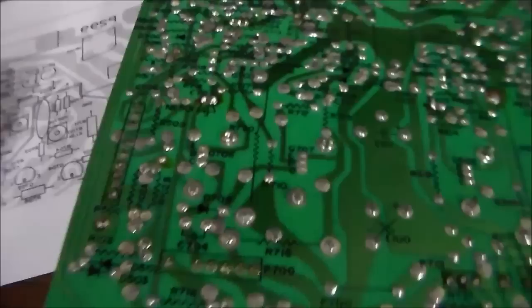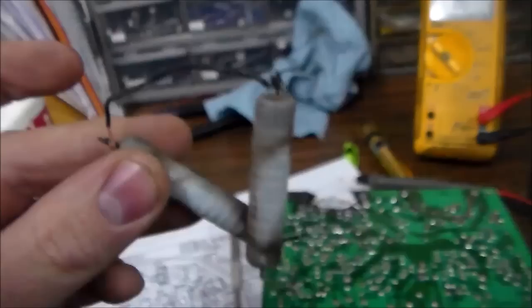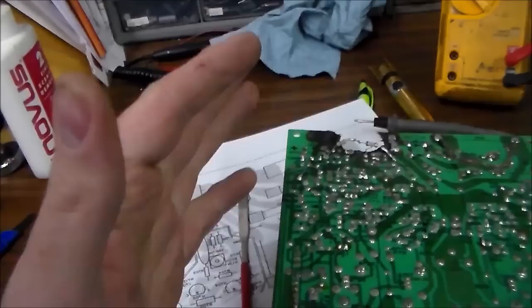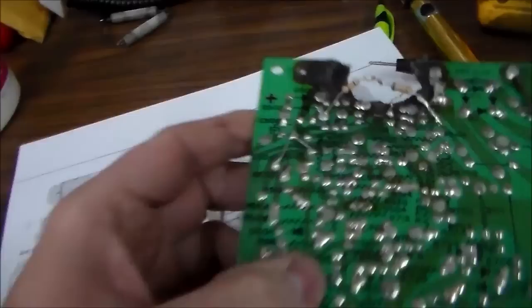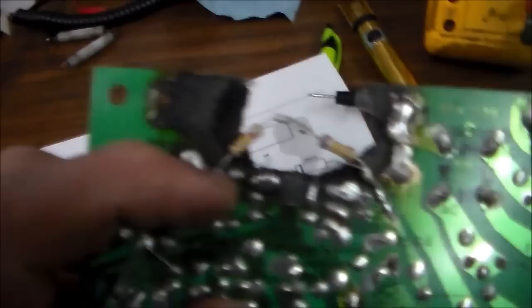Because there is a God, this is what proves to me God's existence. Remember how I was ranting and raving about how some guy had to put two resistors together to make one, right? And then if it bent over and touched something, it would fry. Because there is a God, perfect irony like this exists. Only God could do something this ridiculously ironic. So I don't have a 1.5 meg resistor, so I had to put two resistors together to make one, just like I was just ranting about these people doing. So I did. So that made the connection.